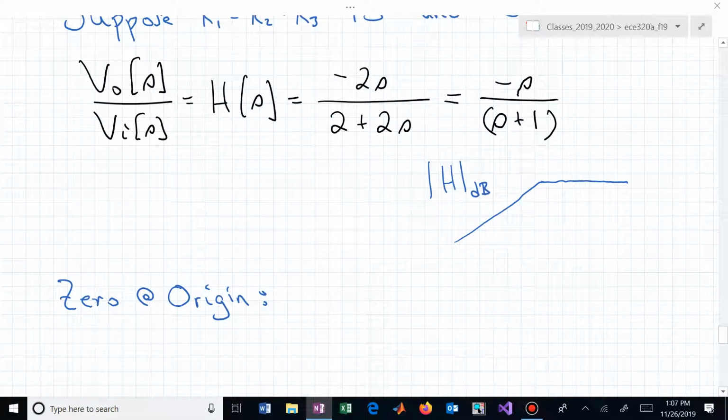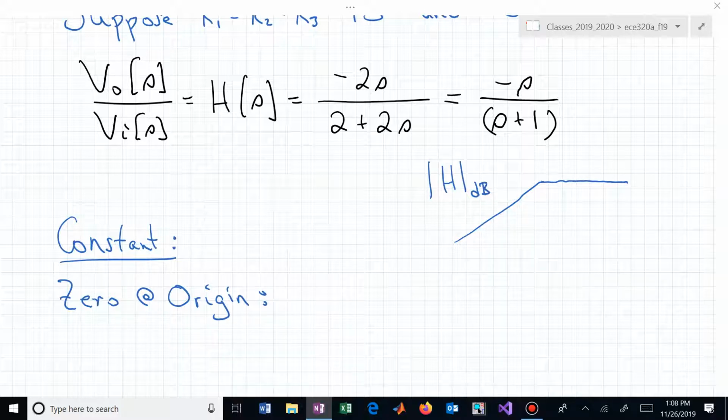Pole 0. It's also time constant, isn't it, for this particular transfer function. So you could have been right. You could have said all of the above if that was an option. Unless I said, I don't know, some form that it wasn't. But it's the two forms that we are comfortable with. It's time constant form and pole 0 form at the same time. And we could maybe even say, if this is important, which it will be for our phase plot, it won't influence our magnitude plot, but the constant is actually -1.